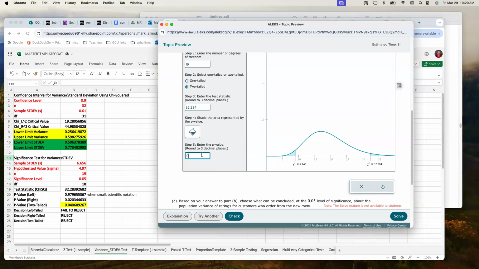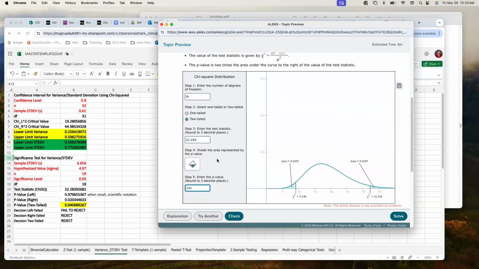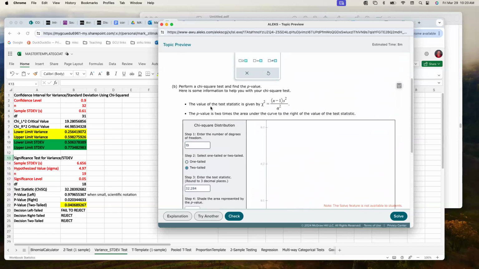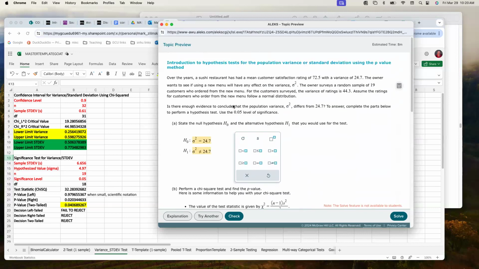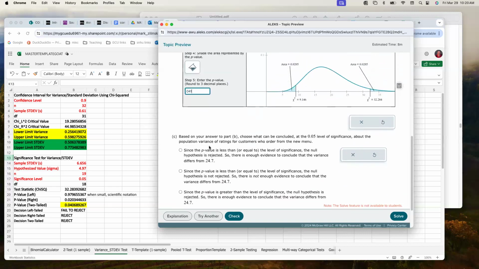So I'm going to put in my 0.04, to 3 decimal places. Okay, so I think I did that. So my p-value is less than 0.05. Notice, they have a logical test down here, but I still like to just make sure. We go up here and say, yep, 5%, the p-value is less than that, so we reject.